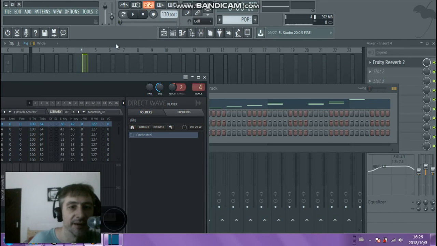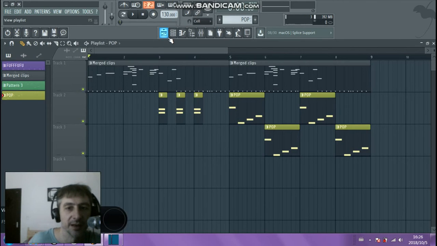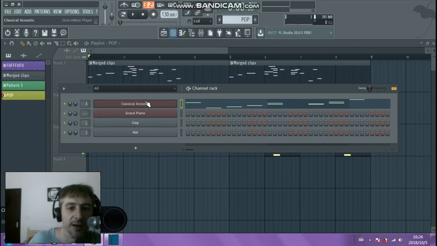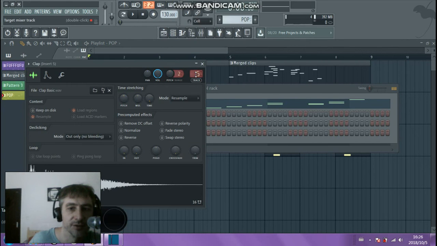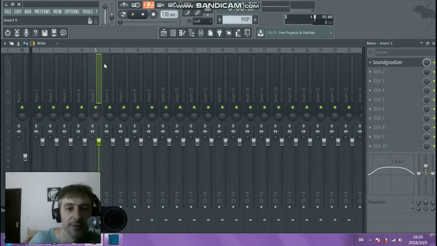And we did the same thing for the clap, which is set to track 5. If you click on the 5th thing here also, it could be any track, but we've got that set to this sound goodizer for the drum, for the powerful sound, and that's another special effect.